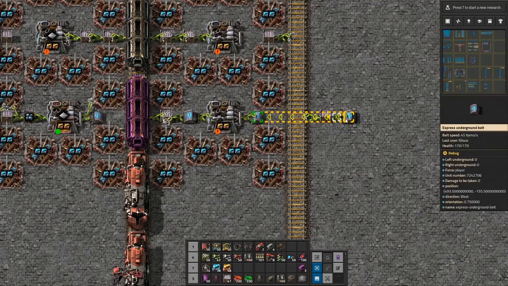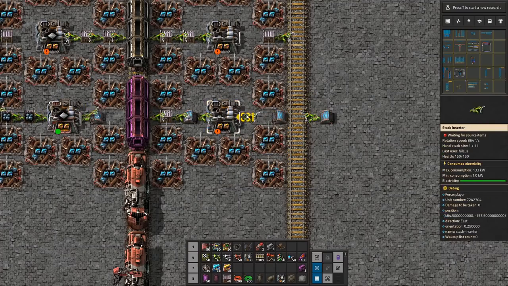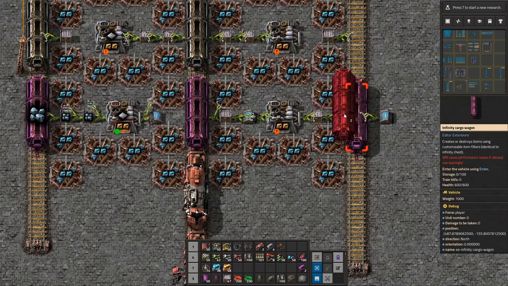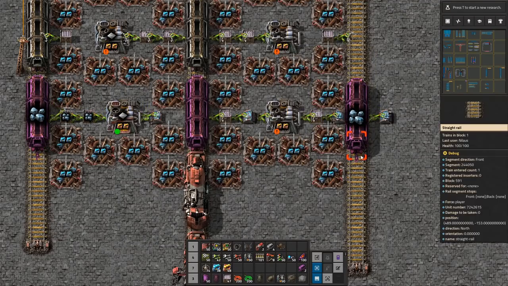Yeah, I think that works. No, that doesn't work. Does it? No, it doesn't. It has to be like this, and then it has to be there. Yes. And I'm going to add this train over on that side as well. You will be copy paste. Let's see if it works.